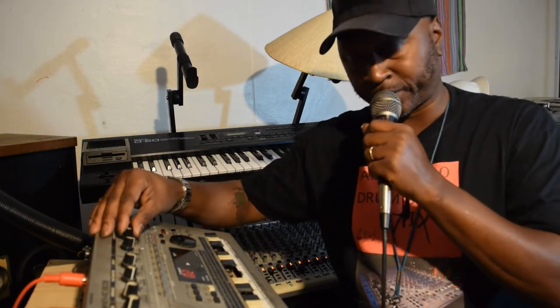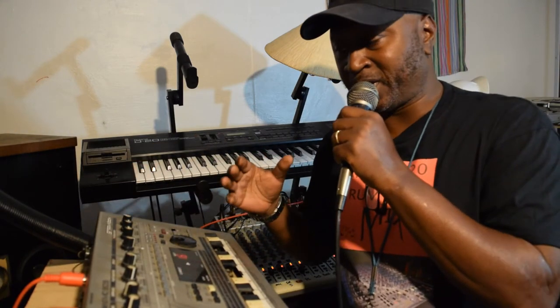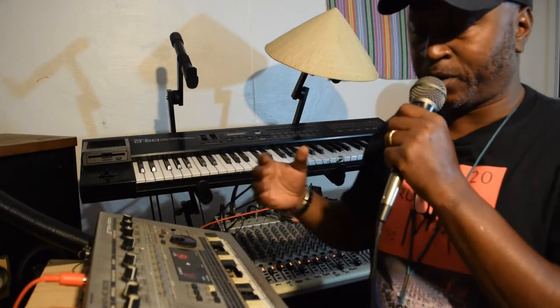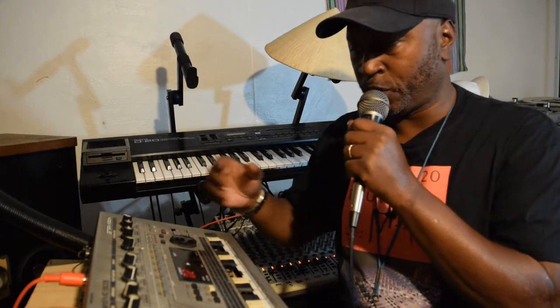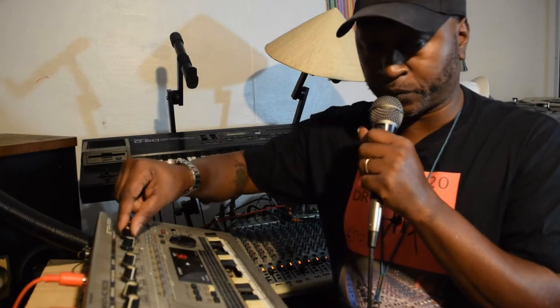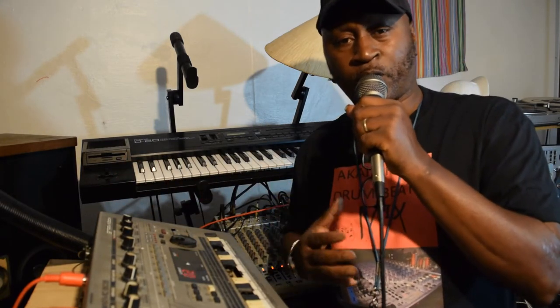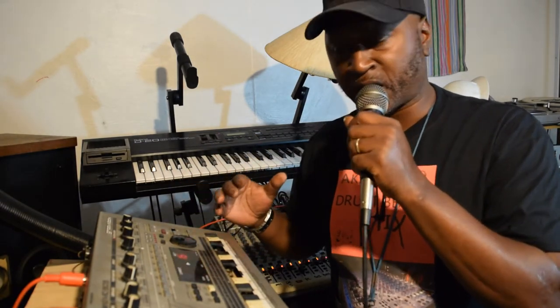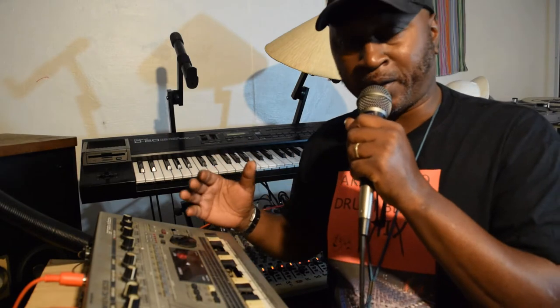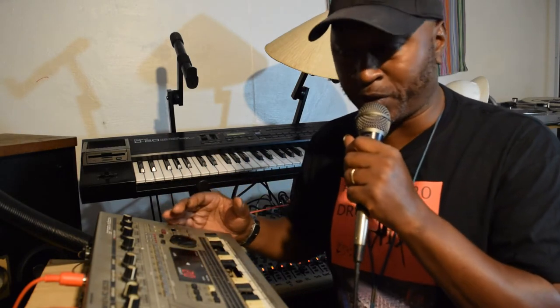Y'all, that's some of the good things that I still like about this old school Groovebox, is what you can still do. Now I know a lot of new programs, they got a whole bunch of fancy stuff, but hey, you still can take one of these old schools and put them to use.